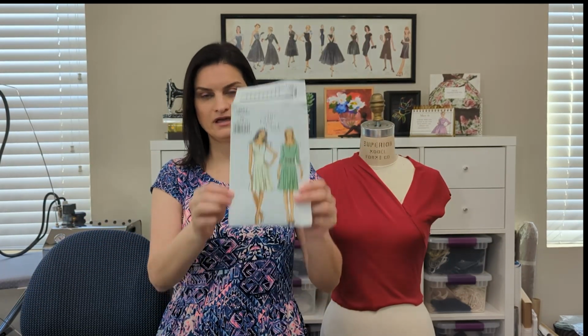There are slight differences in the skirts. The one from 1584 hugs the body going down and then flares out. So it hugs the hips more and then flares out, whereas the one from this is more of a true fit and flare. It will flare out from the hips. I would have preferred this skirt, because when I have things hugging my hips, it's not very forgiving, if you know what I mean. But it worked out. I'm just really grateful, because I thought I just have to get a project done. What am I going to do?